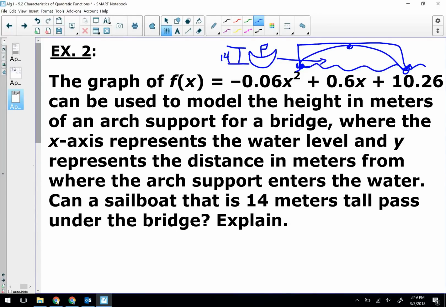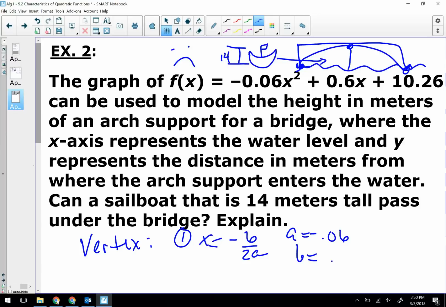Well, I need to figure out how high the arch is, right? What point is that called? Oh my gosh, it's called the vertex. We got to find the vertex of that, because then we're going to see, okay, is that 14 meters from here to here? If it's not 14 meters, bad news, right? So let's check the vertex. First step, negative b over 2a. We know how to do this, just like ones before, but now these got decimals. That's okay. We've got negative b over 2a. So a is negative 0.06, b is 0.6. Watch out for those zeros.